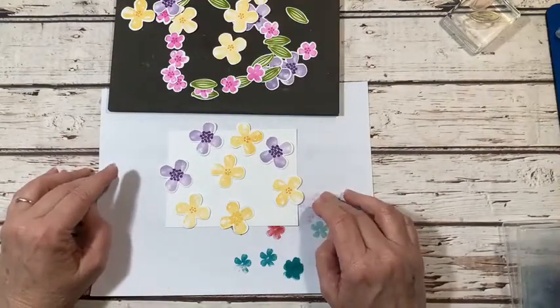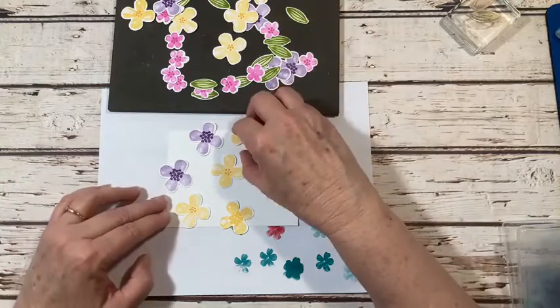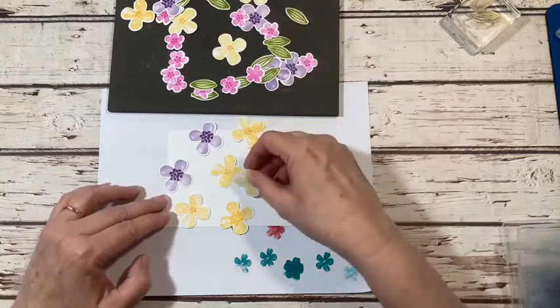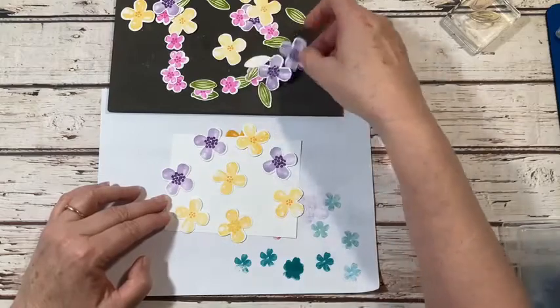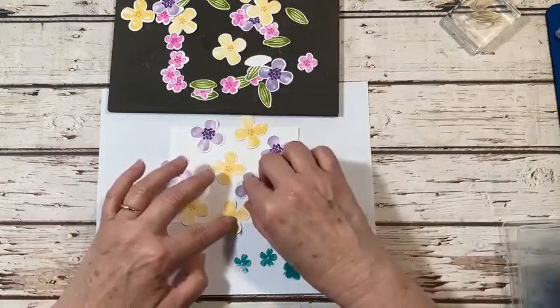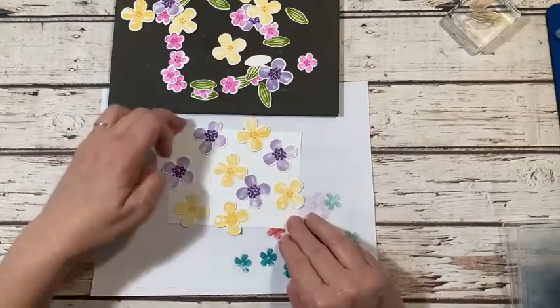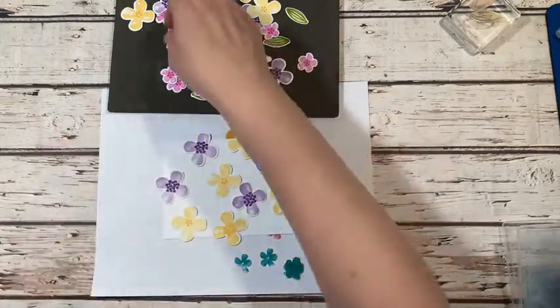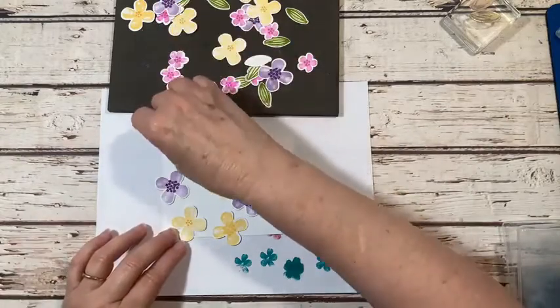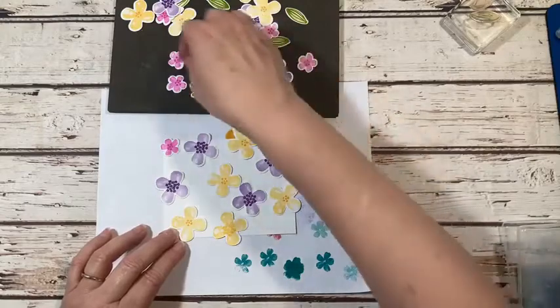And I think this one's going to go up a little more. This one's going to come here. Oops, no, purple. I want a purple one in here to kind of break up this yellow. So just like so. And then we're going to put in the pink ones. So we're just going to kind of place them around different places.